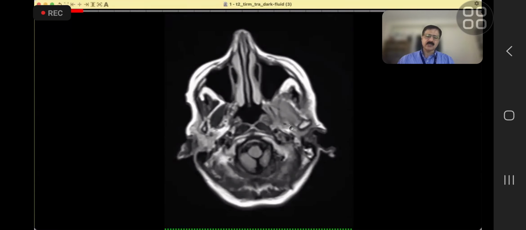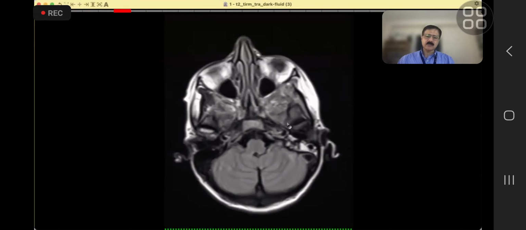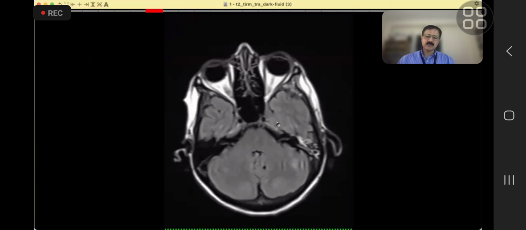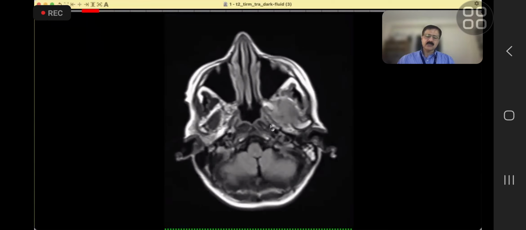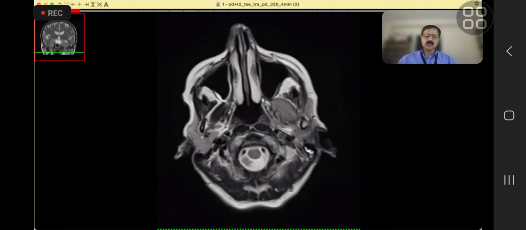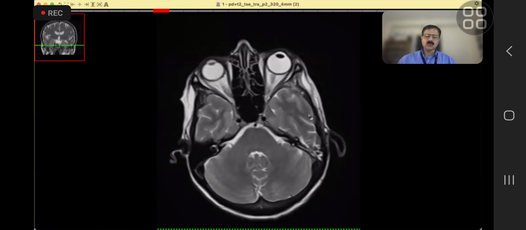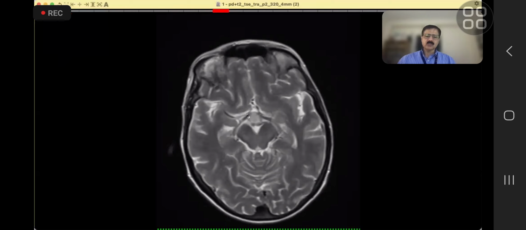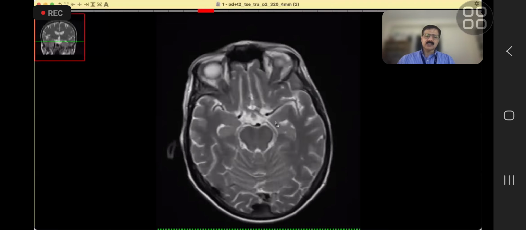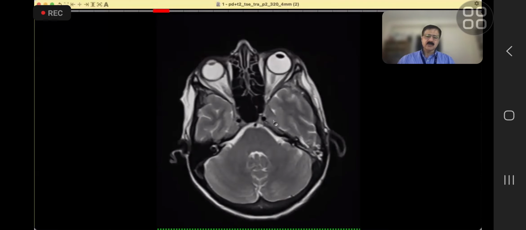It was a very difficult one here, but once you pick this up, and then you start thinking what is happening there, if you go down, look at the masticator muscles, look at this muscle versus this muscle. And then, though it is not a fat saturated sequence, which would have been very helpful, even then you can make it out. Now, I had shown you a T2 weighted sequence, and the idea on the T2 was this finding was visible. Maybe on FLAIR it was visible much better. These are the mamillary bodies. But this finding was better seen here. This is something extra. You see, compare this and this.